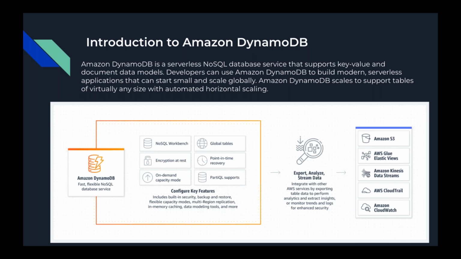Next feature in line is microsecond latency with the Amazon DynamoDB Accelerator. Amazon DynamoDB Accelerator, DAX, is a DynamoDB compatible caching service. It delivers fast read performance for your tables at scale by enabling you to use a fully managed in-memory cache. By using DynamoDB Accelerator, you can improve the read performance of your DynamoDB tables by up to 10 times, taking the time required for reads from milliseconds to microseconds. So that is another benefit aligned with DynamoDB, the DynamoDB Accelerator.